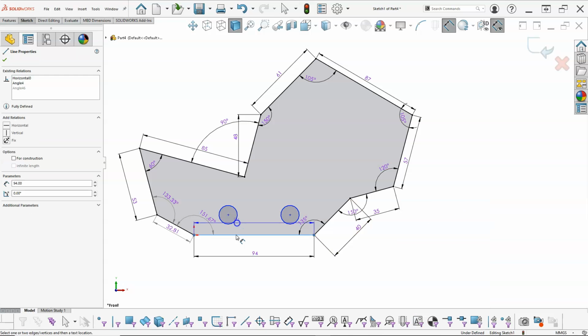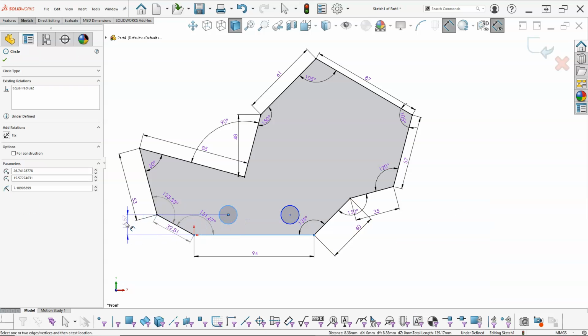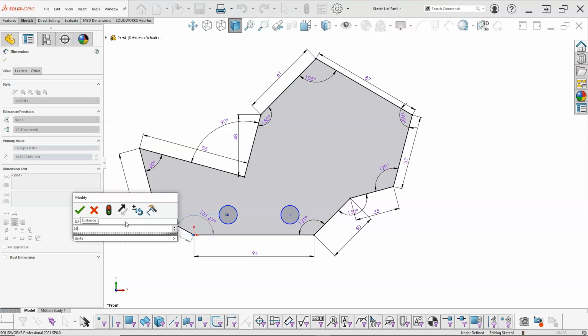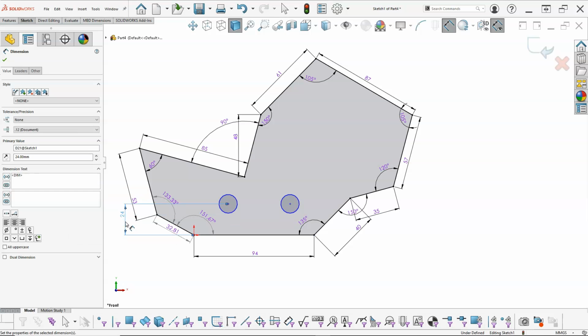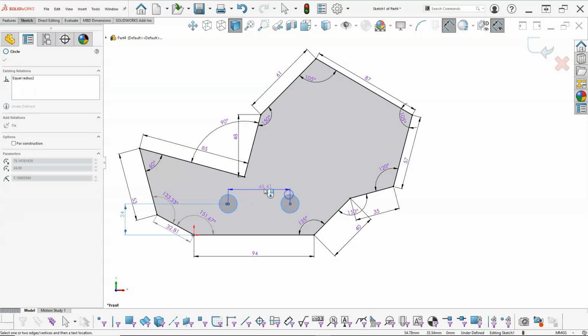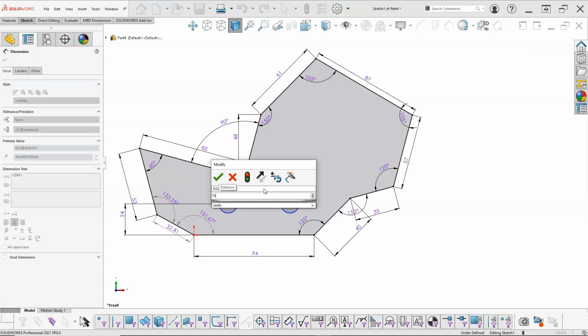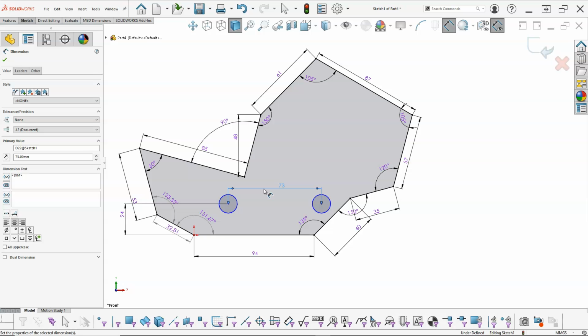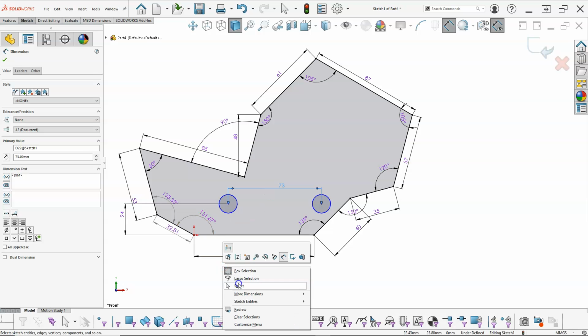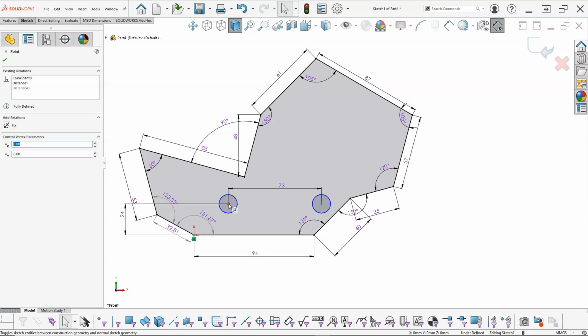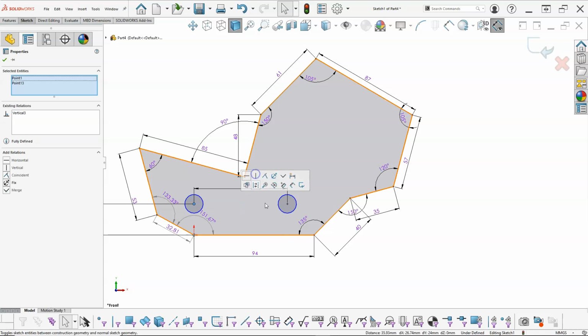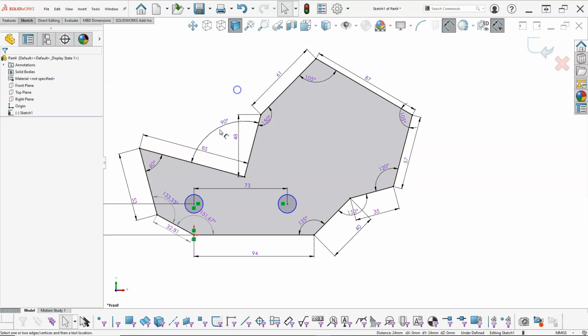Then we can apply our dimensions 24 and between are 73. Okay, and then the dimension, it is above A or above the origin. So we can set that to vertical. Oh, I set them to equal and then I didn't apply the diameter, so 15.